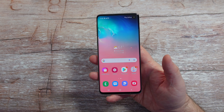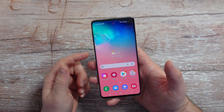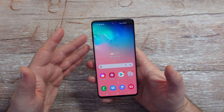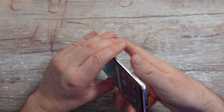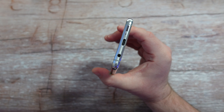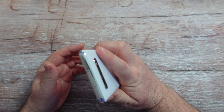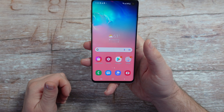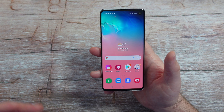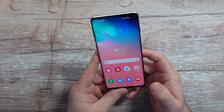Obviously this being an S10, this is one of the last phones that Samsung — if I remember correctly, at least the S10 and the plus version — they actually have the same screen resolution. They had 2K displays on here. The cool thing this phone has is it has a headphone jack. They don't put headphone jacks in their phones anymore, at least their premium phones. It also has micro SD card expansion, so you can add an SD card inside for more expandable storage. This phone specifically has 128 gigs of storage. You can also get this in six or eight gigs of RAM, and all the way up to 512 gigs of internal storage before you add that SD card.